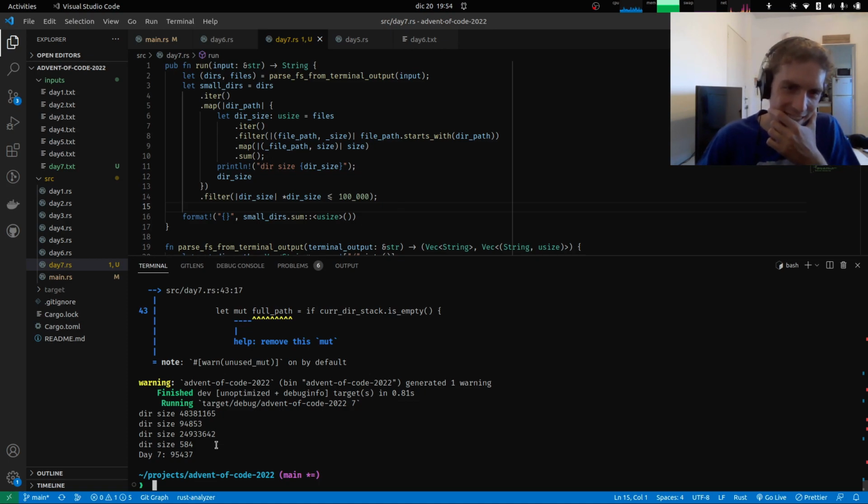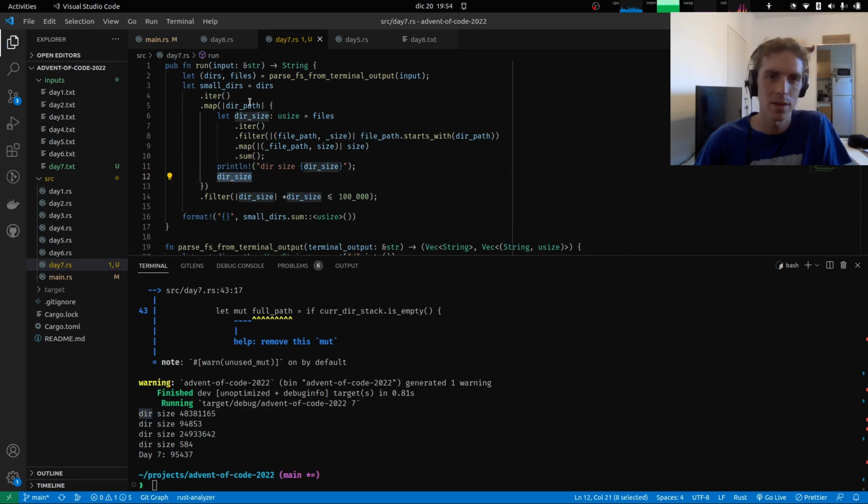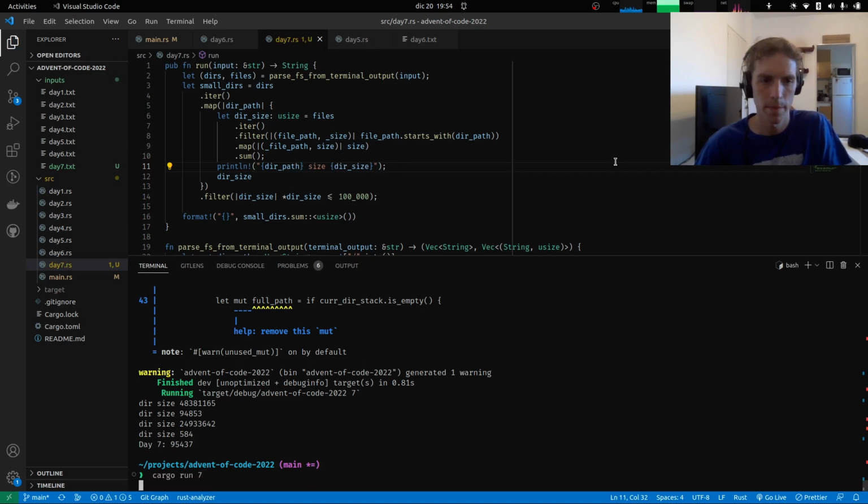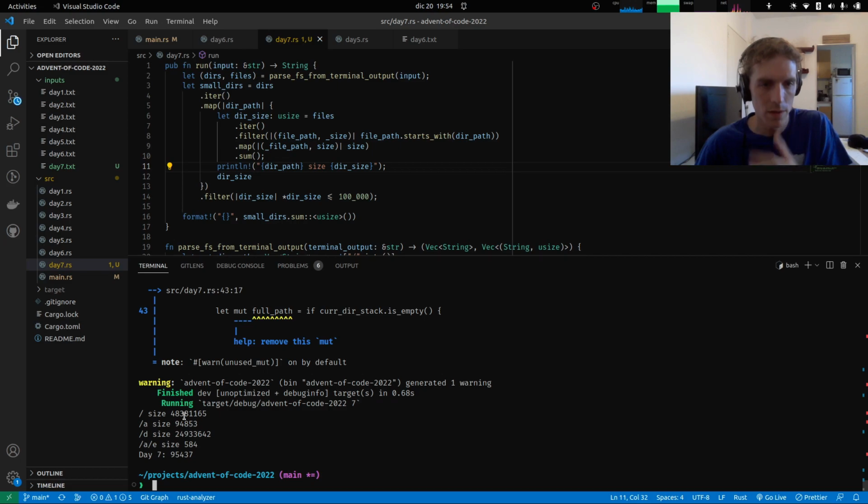This actually looks promising. We don't have the name for this directory size because we lost it. Actually, we do have it. We can say their path here. So the size of the root is 48 million blah blah and ends in 65.